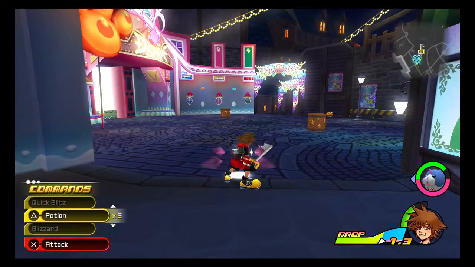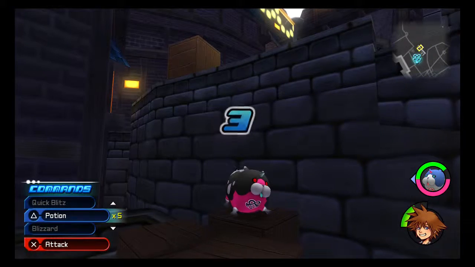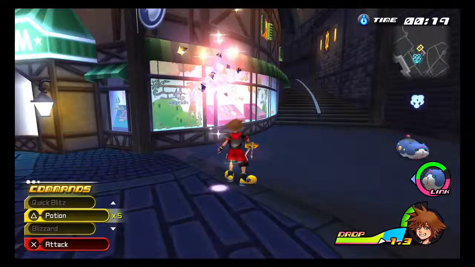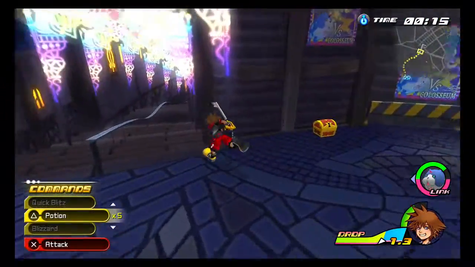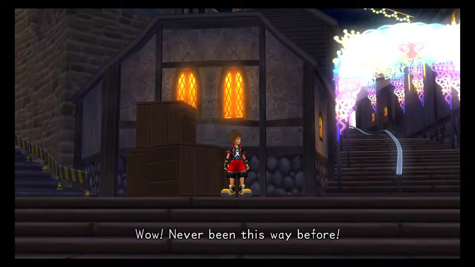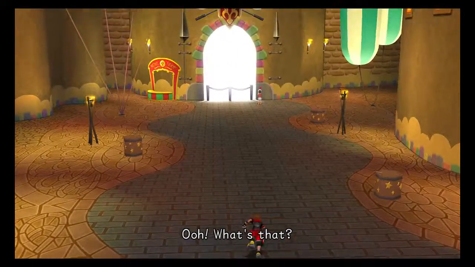Right, this is the link portal. Achieve victory in 20 seconds or less. We can try to do that. Oh, we have to find him. No way. Ah, I didn't want to do whatever. Wow! Never been this way before. Ooh, what's that?